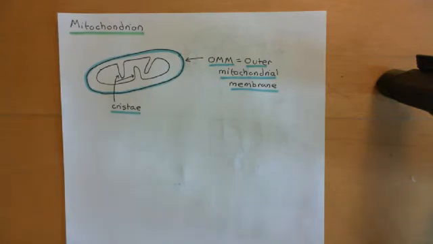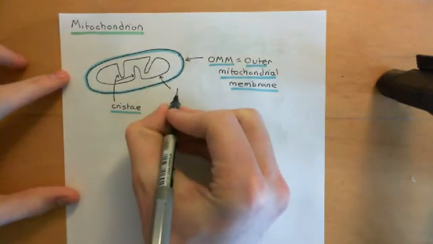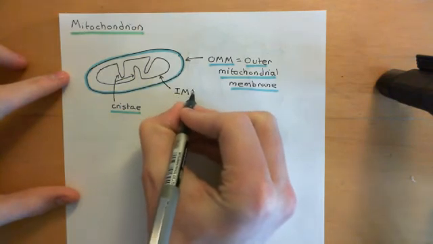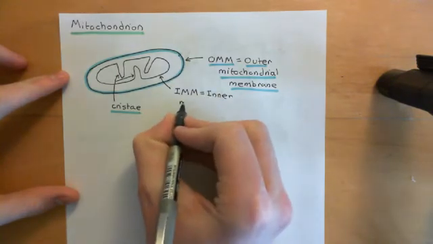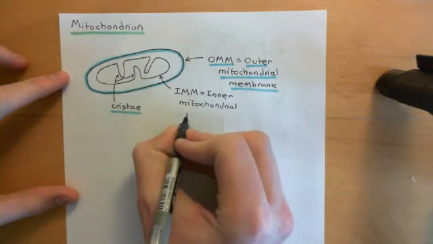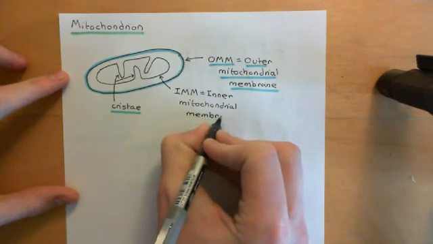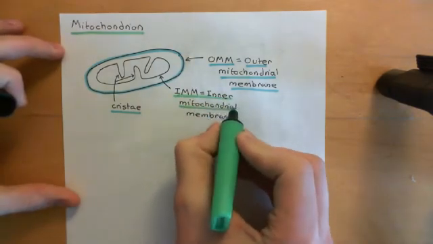The electron transport chain, which we'll discuss further in a moment, is really important in generating ATP. So you want as much electron transport chain as possible, and therefore you need as much surface area of the inner mitochondrial membrane for this electron transport chain to occur on. So this here is the inner mitochondrial membrane, which we'll abbreviate down to the IMM. So I for inner, and of course MM once again stands for mitochondrial membrane. We'll colour in the inner mitochondrial membrane in green. So this is the inner mitochondrial membrane.